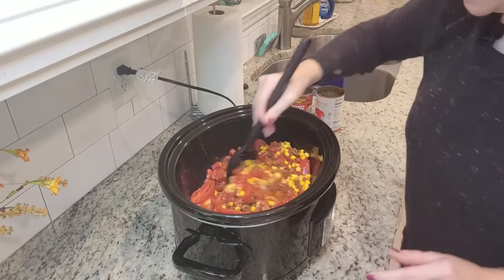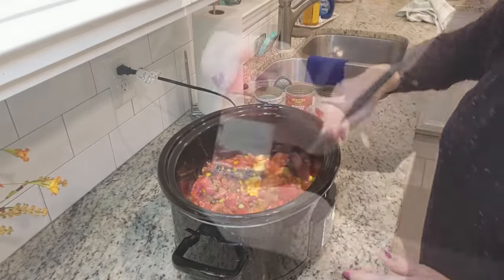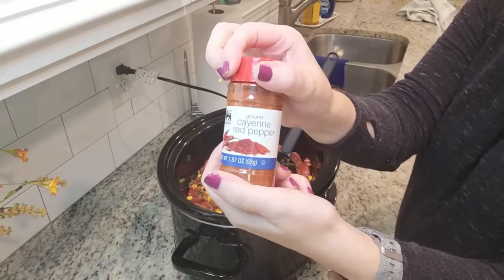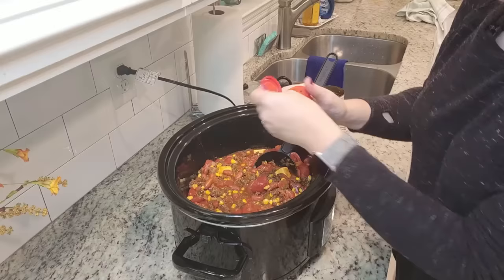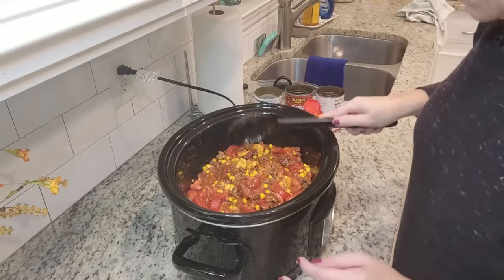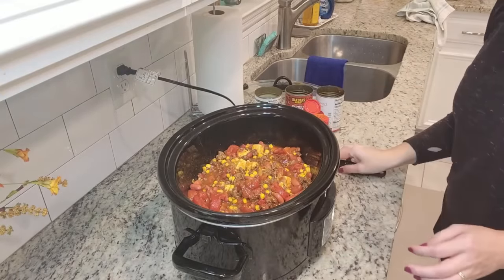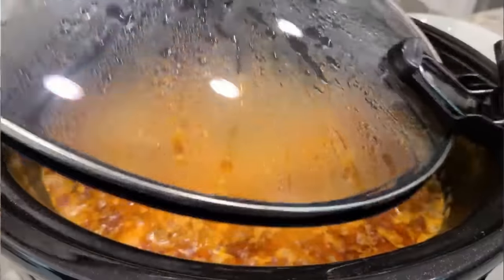And you know what? Since we don't have the jalapeno, I think I am gonna add a little heat to this. I'm gonna put in just a little bit of cayenne pepper. This is definitely optional. It's not even on the recipe, but just because we like things a little spicy. Okay, this is going on low for 4 to 5 hours, or you could always do it on high for 3 hours.